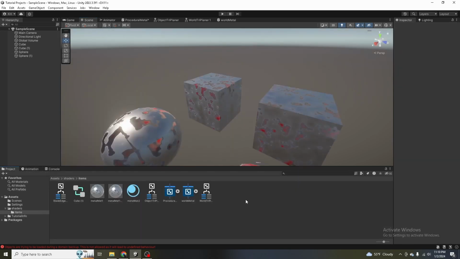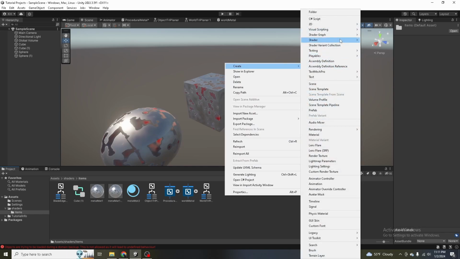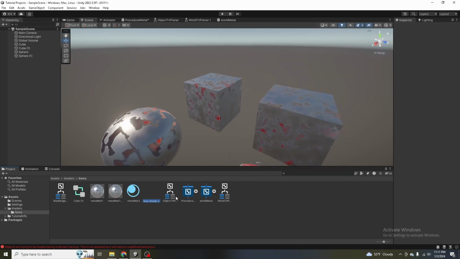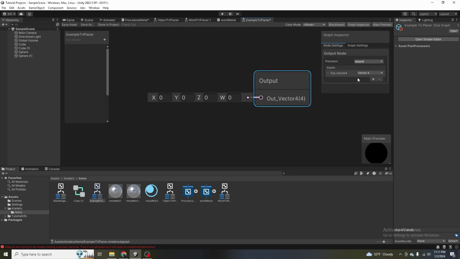So first thing I'll do is show you how to set up a subgraph. Create a shader graph, and then this button right here that says subgraph. This will be example triplanar. Open it up. You're left with just a vector4 output.